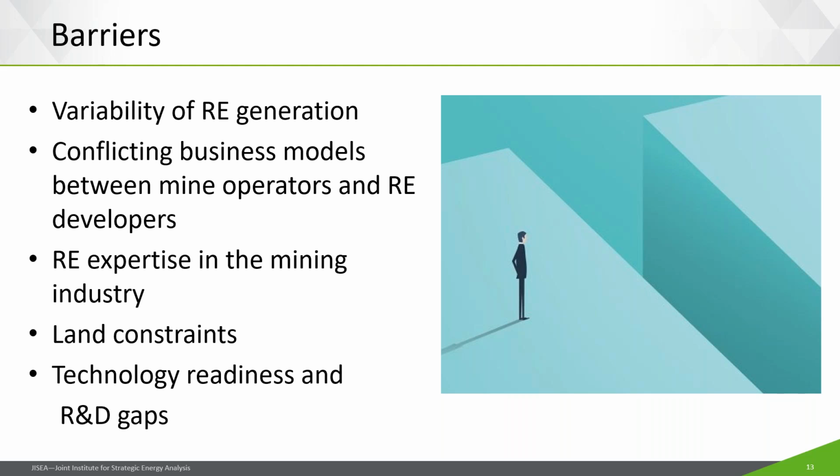Other barriers include land constraints. There's a lot of mine sites that do not have the sites or the available parcels to install these technologies, certainly not at the scale that they might need for their large operations. We're talking 20+ megawatt operations. There are options for this, green sleeving, et cetera, or virtual PPAs, although that's going to depend on market and regulations. And then there's technology readiness and R&D gaps.